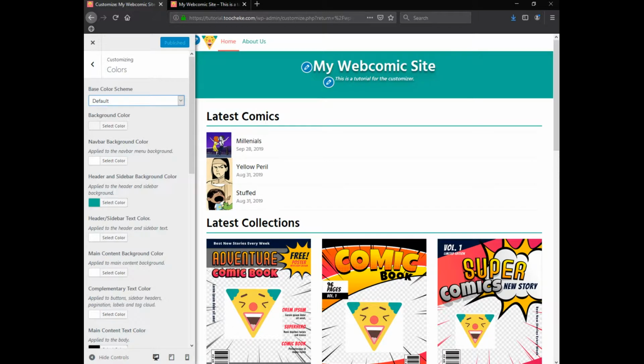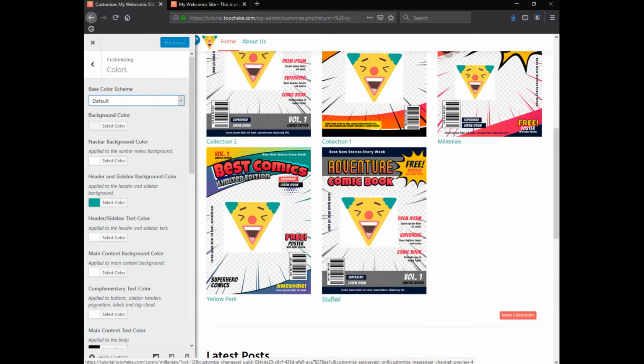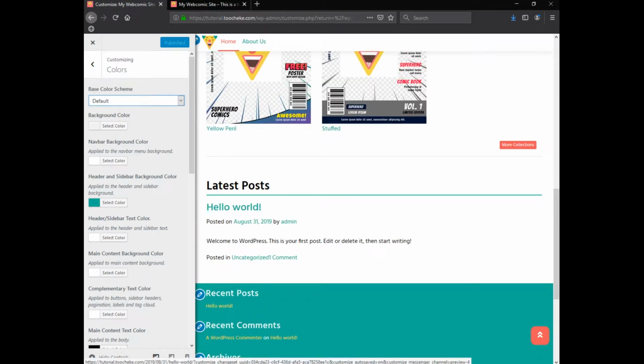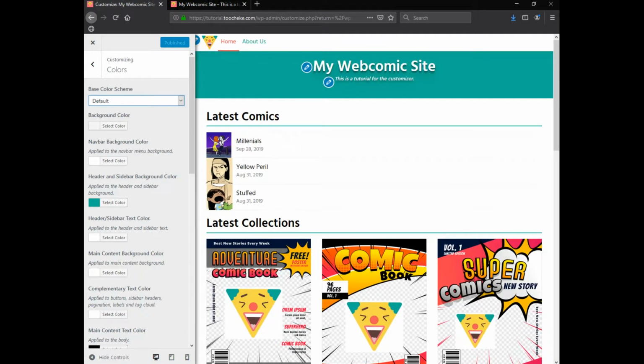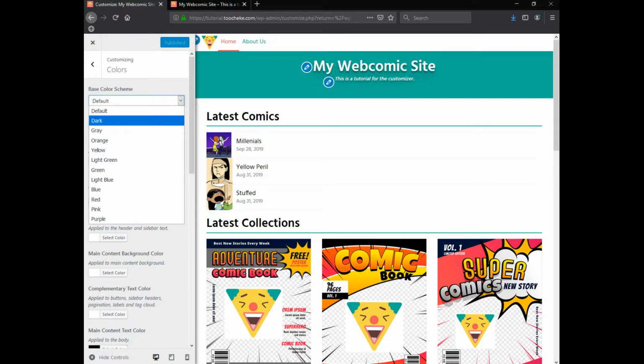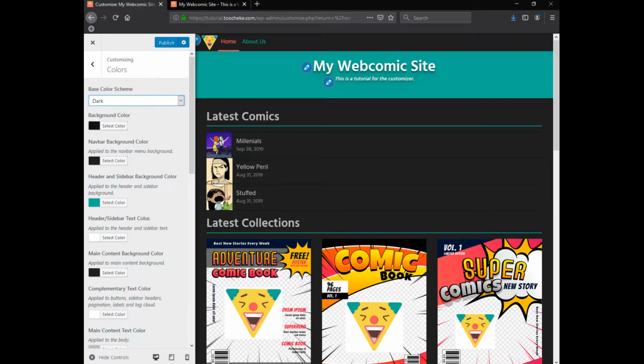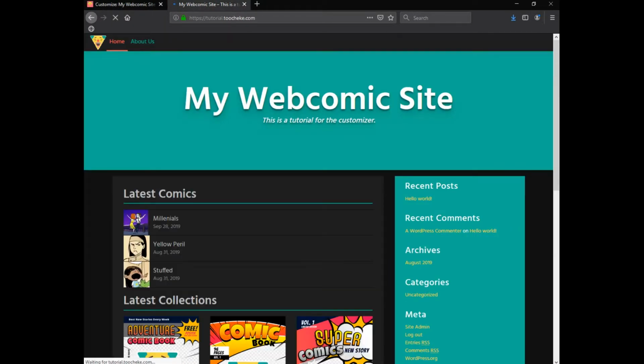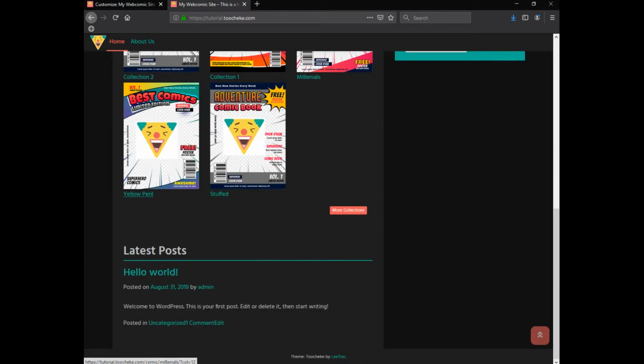So for the color scheme, let's try the first option. The default is this, the green section here with some green text. Let's change that a little bit. So dark. Okay, click publish. You see it has already changed in the preview section here. Front end of the website. Let's see if the changes are taking effect. There it is.